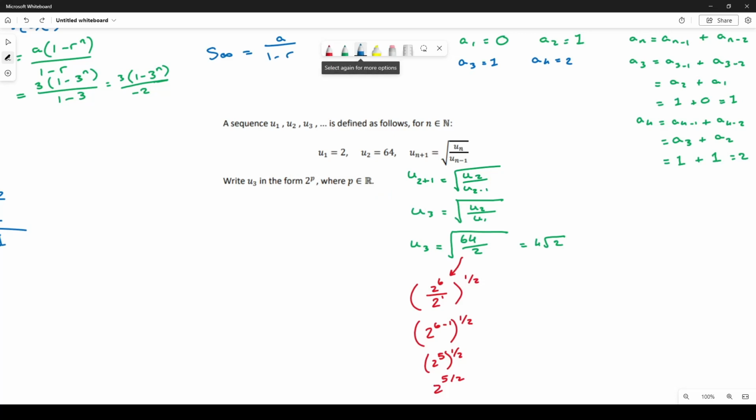I will just real quick show you that over here what you could have done is change the 4 into 2 squared, change the 2 in the square root to 2 to the power of a half, and then if you're multiplying these two together, change it to adding their powers, and put that in your calculator, and you get 5 over 2 as well. Huzzah! That's the question. Again, the red and the blue bit is kind of algebra that's nothing to do with sequences and series, so it's a bit sketchy, but that's what they want you to do.